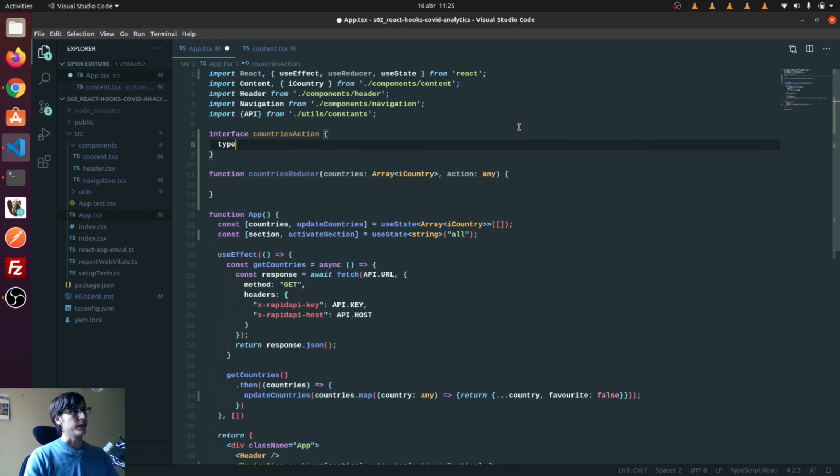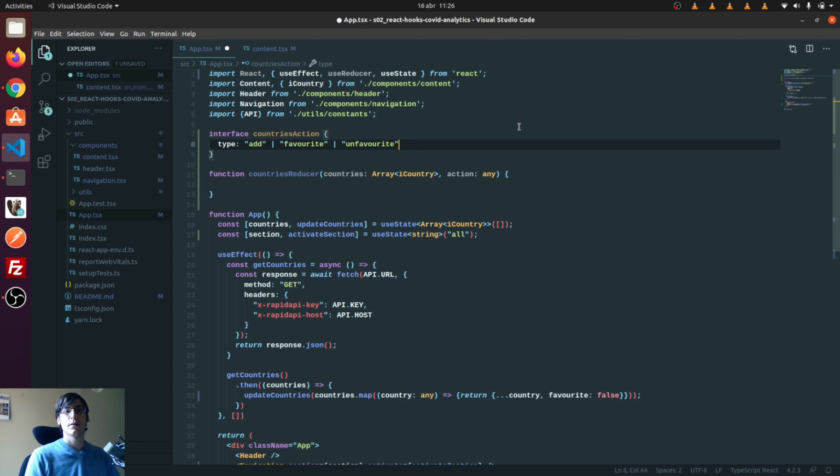It will receive a type, and this type will tell which type of action the reducer should perform. That might be addition of new countries. We can also go with favorite, because I'm trying to add a country as a favorite, or I can also unfavorite a country.